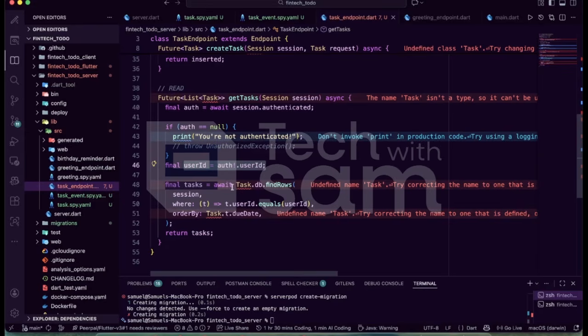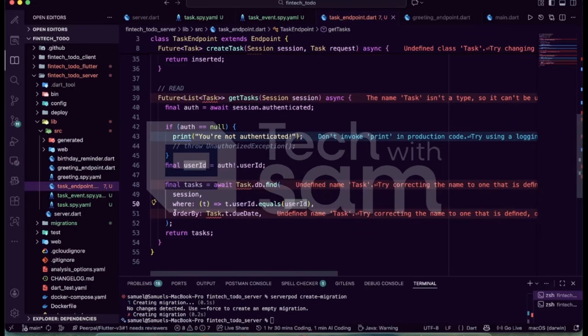Then the next thing now is just to find the tax. So basically we have the tax here. So instead of tax, we are going to be using the tax model. Then instead of find row, we can just use find, so it can find throughout our database. So session, this is the session for this particular user, where the user ID equals the user ID that we are getting for that particular user. So that's where we are getting all the data from.